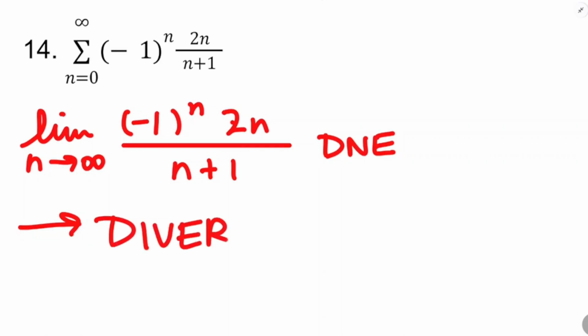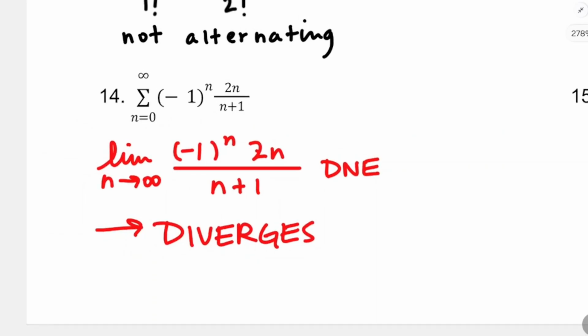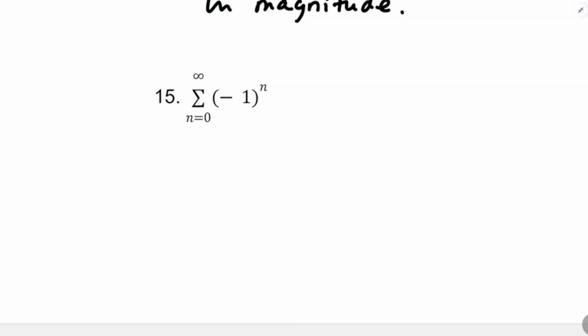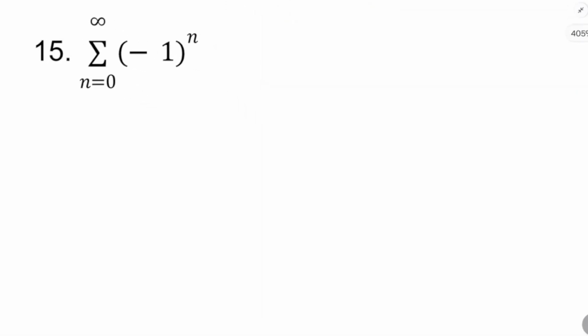That's a good reason why we can't use the alternating series test on that series, because the alternating series test only shows convergence, it can't show divergence. You can't really use it on a divergent series. Same thing here. We know this one. This thing diverges. It's alternating, but the terms are not decreasing in magnitude, nor are they going to 0. But I would say this series diverges, and that's the best reason.